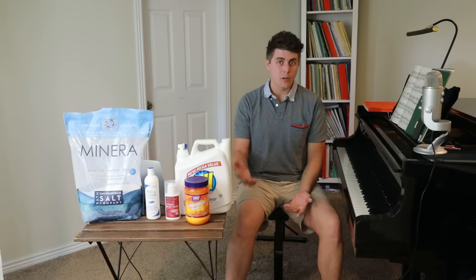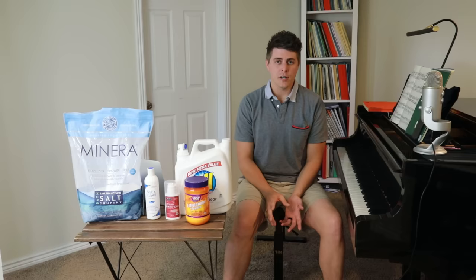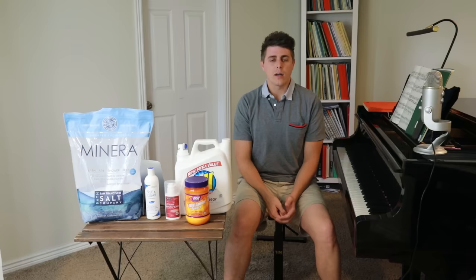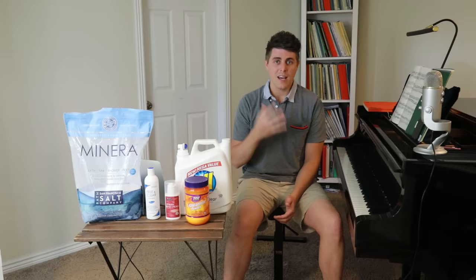Two more things: first, maintaining your body temperature. When you're going through eczema or steroid withdrawal, temperature control is really key. Try to avoid excess sweating. For workouts, I would do heavier weight training rather than cardio because getting sweaty causes a lot more itching from the salt in the sweat glands. I kept my house at about 72 degrees Fahrenheit, and at night I slept with a breathable, almost mesh-type blanket so I wouldn't sweat excessively. When I used heavier blankets and got sweaty, I would just be itching all night long.